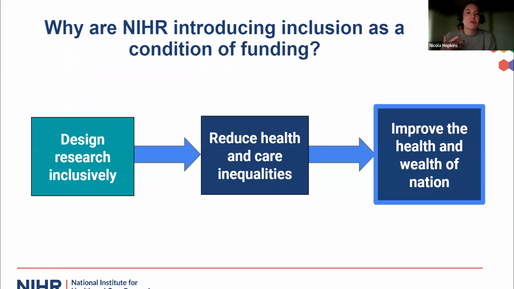So how do we go about ensuring that research does have a positive impact on health inequalities rather than a negative one? One core way that we can do this at NIHR as a research funder is by ensuring inclusion is embedded in everything that we do, and especially in the research that we fund. Research that's designed, conducted, and communicated inclusively won't only address health inequalities, but it results in other benefits, not least of all, making better science.